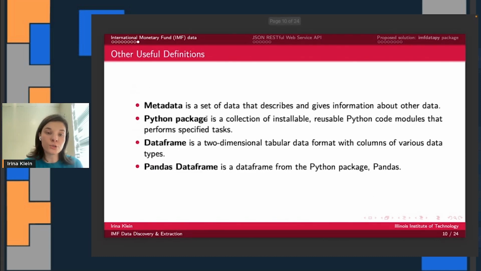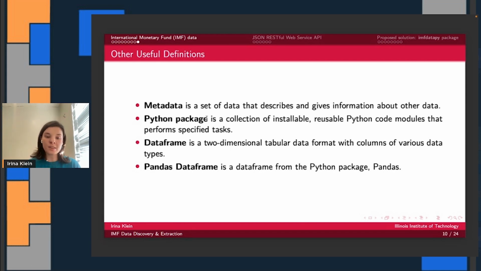There are also some other useful definitions that we should mention before moving on to examples. So metadata, as I said, is a set of data that describes other data. We'll also talk about Python packages, which are a collection of installable reusable Python code where a user can install the package and use it for a specific task.